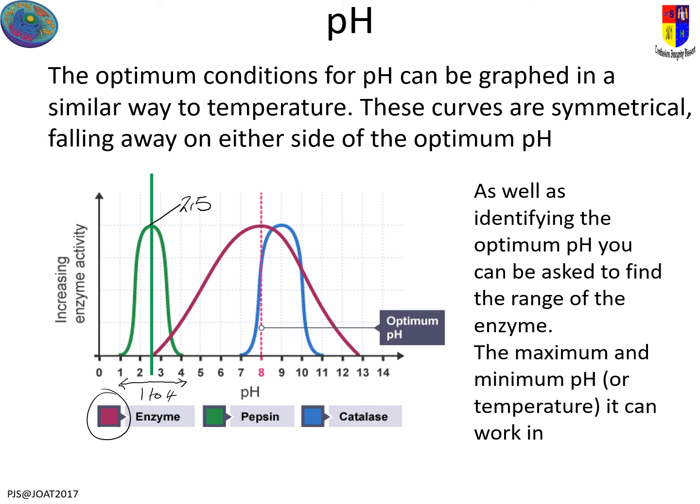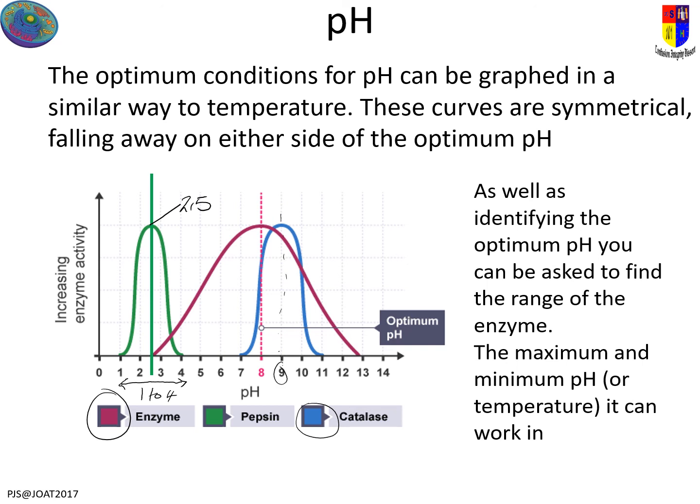You're not going to be asked to do the calculation for this. You're going to be asked to give the two numbers. I know that in maths you would say that's a range of 3, but we're not wanting that kind of range. We're looking for from to. So this normal enzyme that they've got running here is running from 2.5 to 13. Catalase, this one here, is running with a range of 7 to 11 with an optimum pH, I would say, sitting here at 9.